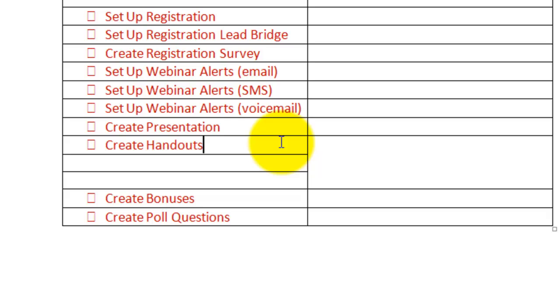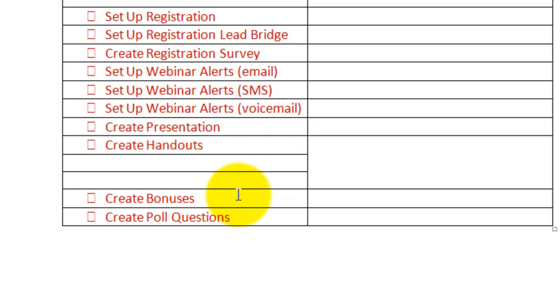Sometimes people will offer a copy of a mind map when they've created a mind map for a presentation. That's another very, very easy thing to do. Some people like to create a simple document, a Word document, with a few words here or there that people can print off prior to the webinar and take notes, for more comprehension about the subject matter. And that's another option you have.